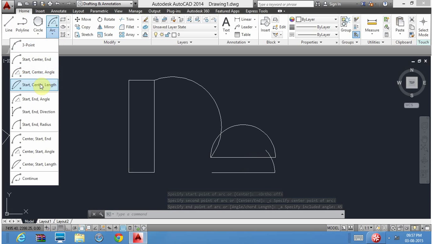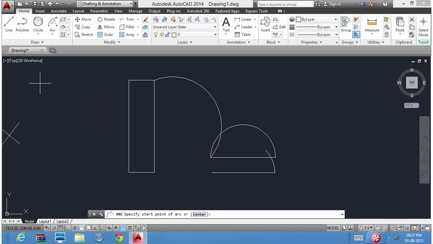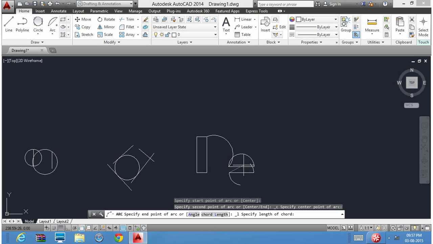Next, start, center, length. Start, center, and say 180.